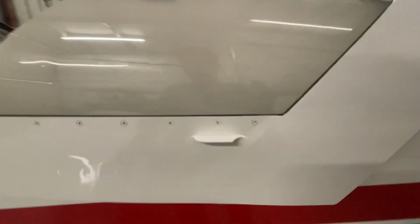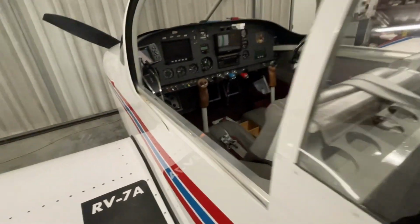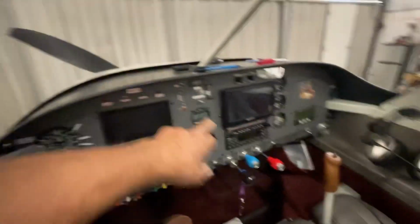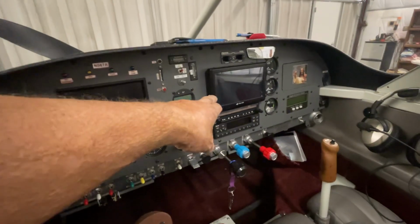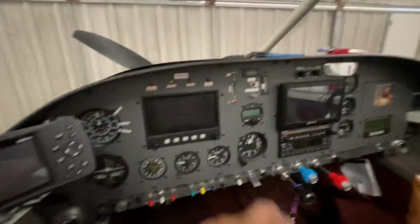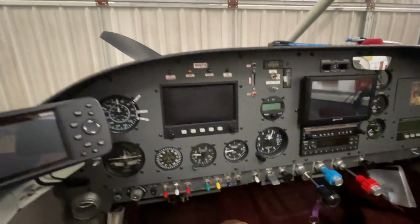Good slider, nice little ProSeal seam around here. Good clean plexi. Again, polished rails. Basic day-night VFR panel. Autopilot works off of the 396 or the 740B. The 740B has all your ADS-B in and out displays there. Grand Rapids EIS engine monitor.